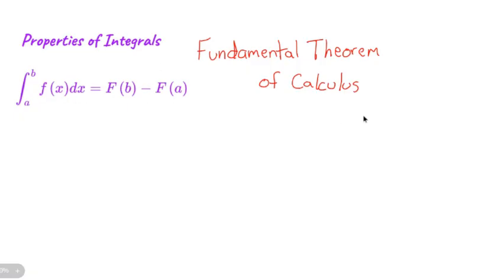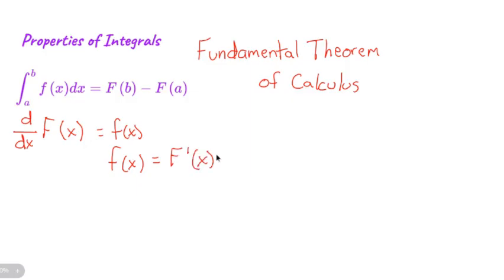So the fundamental theorem of calculus says that the integral from a to b of f of x dx is equal to big F of b minus big F of a. Now, a couple of things. Big F of x, if we were to differentiate that, we get little f of x. So we're just saying that f is the derivative of F, and really I probably should put it this way: little f of x is equal to big F prime of x.